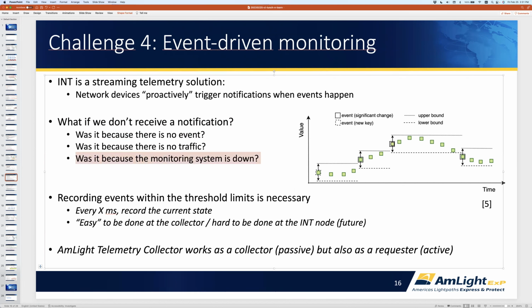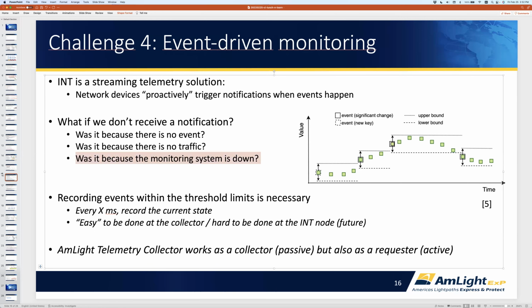So then you have to create approaches for when you don't get any change. If you start seeing that all your graphs are zero, like empty, you have to find ways of understanding why it is zero. Is it zero because it hasn't changed? Or is it zero because there's no traffic, or because my system is down? So when you do this monitoring based on events, you have to take this into consideration.